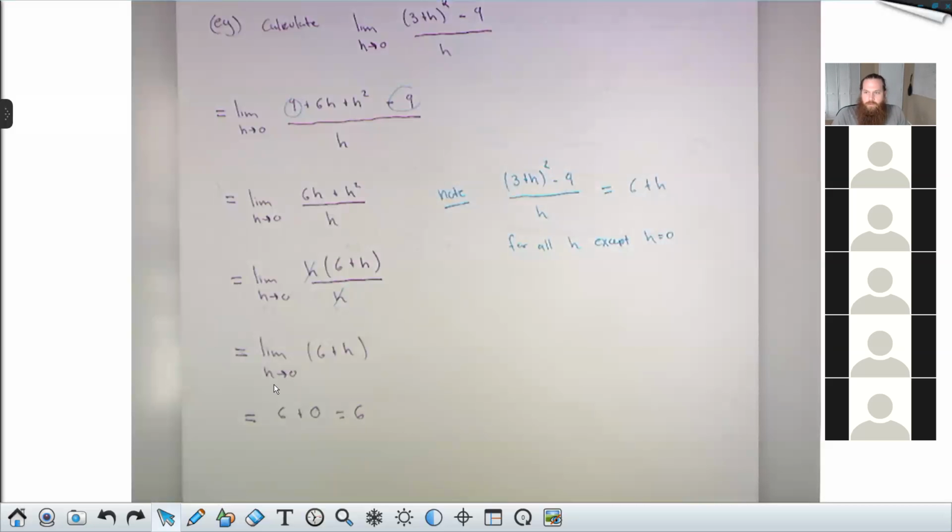The secret sauce here is kind of coming back to what Pedro mentioned at the start of class, where we had f of 1 being 2, but the limit as x approached 1 of f of x was something else. I don't care what this function does at h equals 0. I care about the pattern as h gets closer and closer to 0. So I don't really care what happens when you plug 0 in here. I care what happens as you plug numbers in that get closer and closer to 0. And the easiest way to figure out what those outputs would be is to find another function that's the same as that original function, except the other function doesn't have a problem at 0.